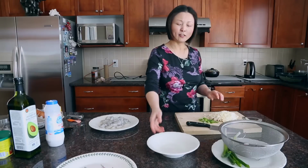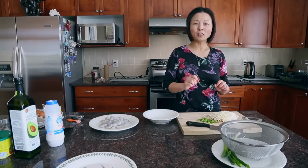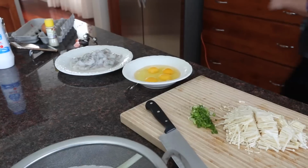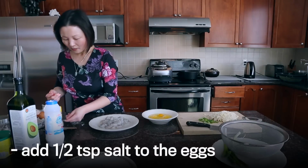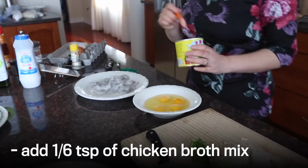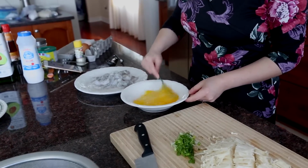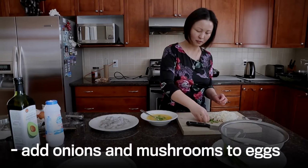Then we can prepare the eggs. So if you have extra large eggs, you can use 3. If it's small, you can use 4. So today we have a little bit of small eggs, so we can use 4 eggs. We need a half teaspoon salt again. Chicken broth mix, 1/6 teaspoon. You can use a fork or chopsticks to mix it. Then we can put our chopped green onion in there.